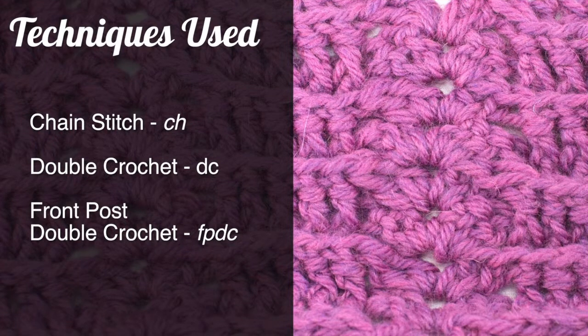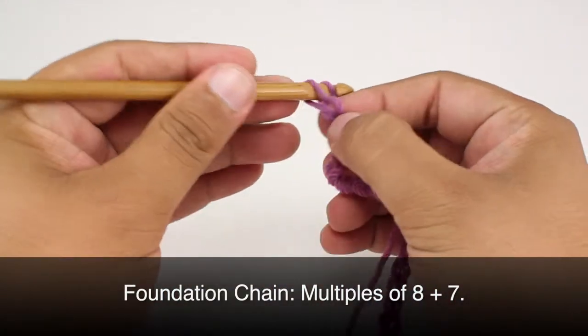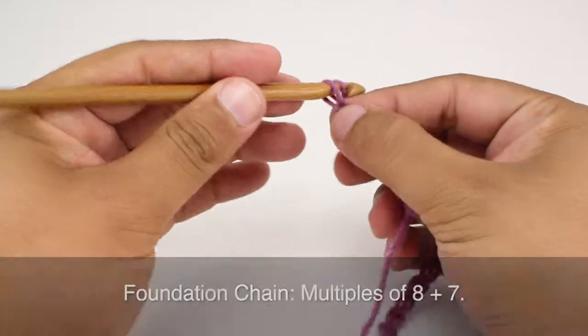For this stitch, you'll need to know the following techniques: chain stitch, double crochet, front post double crochet. To begin this stitch, you must create a foundation chain in multiples of 8 plus 7.